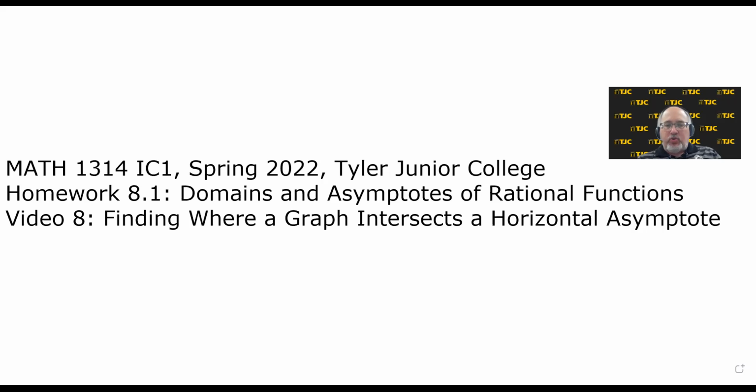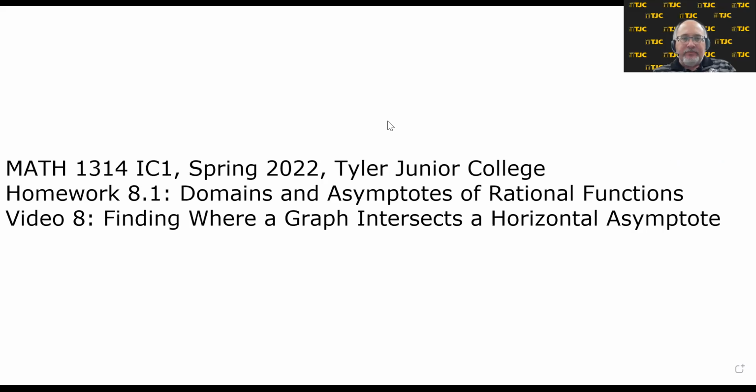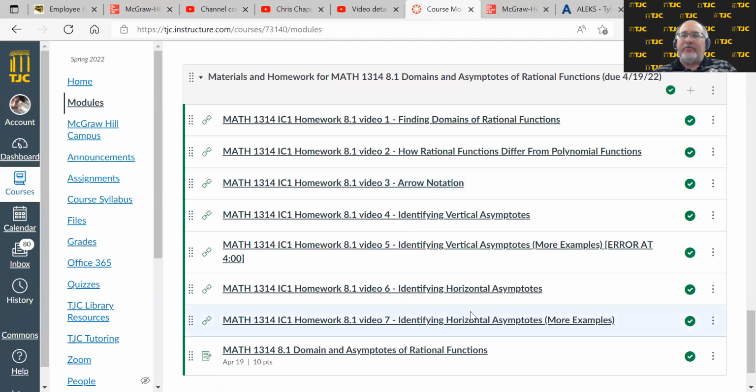Let me switch over to Canvas real quick just to show you what I'm talking about. So here's the 7 videos that I'd recorded previously, except there's one key thing missing from the discussion about horizontal asymptotes that's asked in your homework, and I'll show you what that thing is.